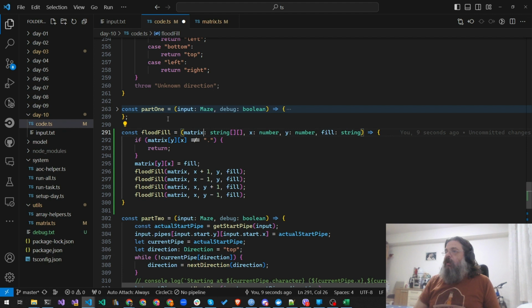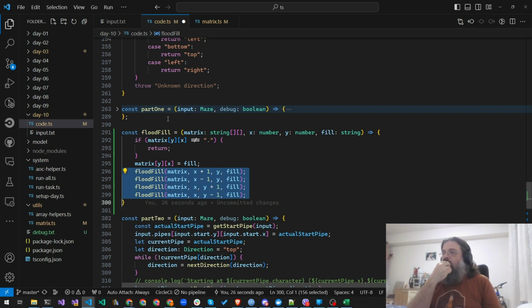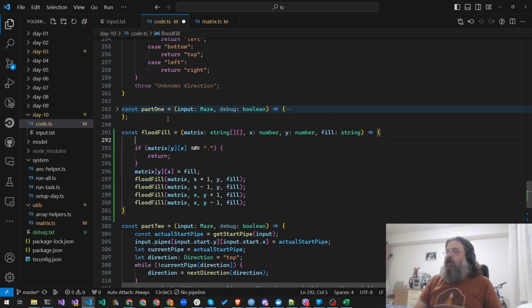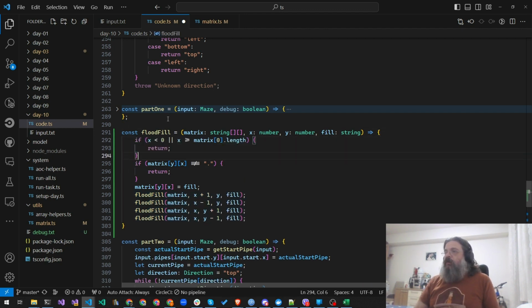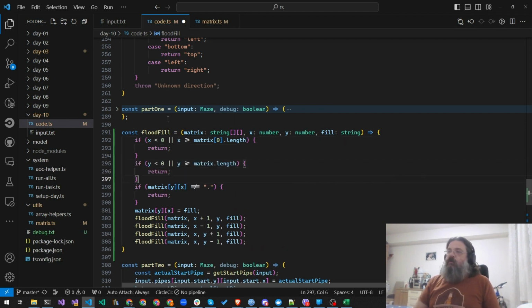I'm giving it a starting position and a fill string. It says if the character that I'm trying to fill in is not a dot, just stop filling. Otherwise, recursively call yourself for all different corners. And I'm just going to add this: if x is out of bounds, return, and same for the y return.